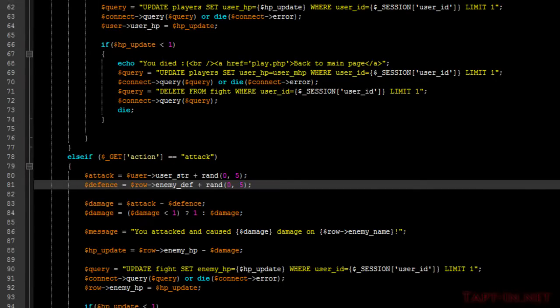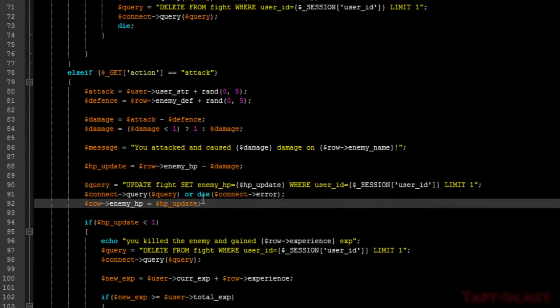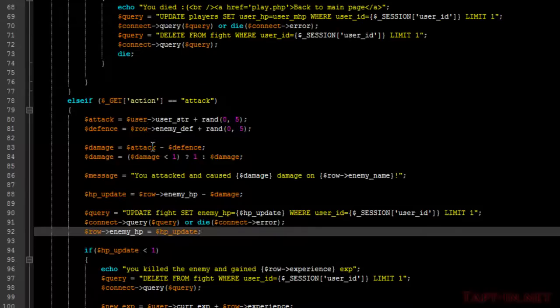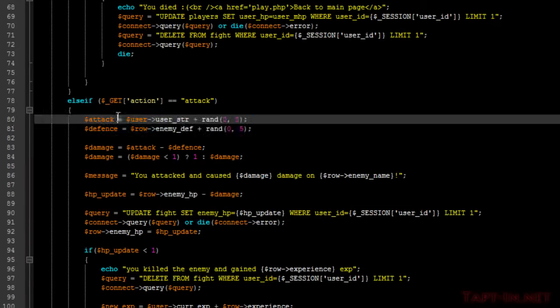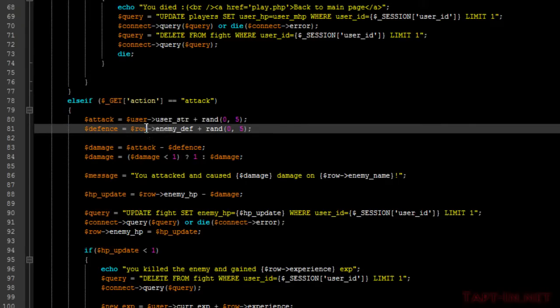Okay, I couldn't find what went wrong with the experience. It hasn't seemed to have happened again. But one thing I did realise was this part here. The attack equaled the row with user strength, and the defense was the user enemy defense.